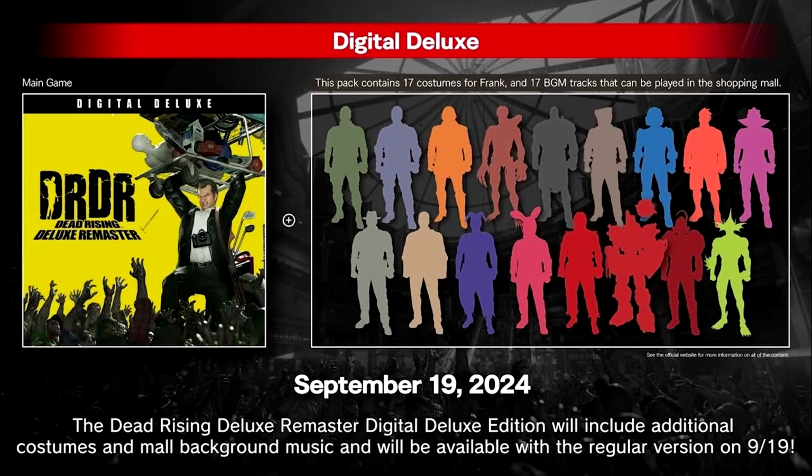Now, the Deluxe Edition is a lot of cosmetics and music packs that are included, but it's some pretty cool stuff. Costumes and BGM. The Willy Mad Parkview Mall pack, you'll get a Resident Evil Heroes pack as well as a Resident Evil Villains pack. You'll get a Mega Man pack and a Capcom Fighters pack, so if you're a fan of Capcom IPs, all of that will be represented in the Deluxe Edition, $10 more expensive than the base game.